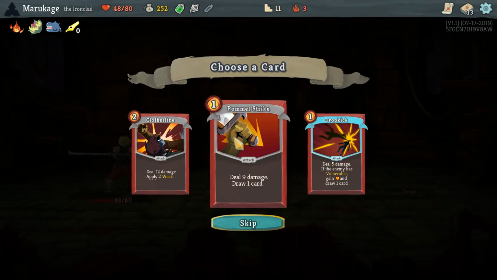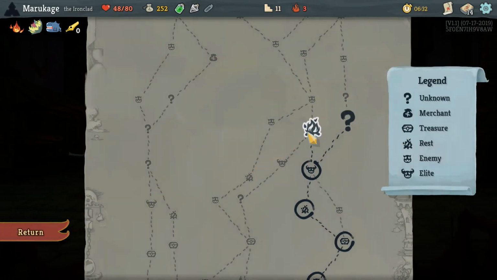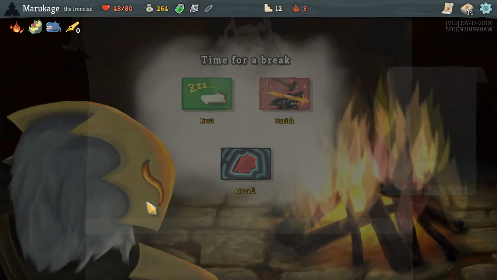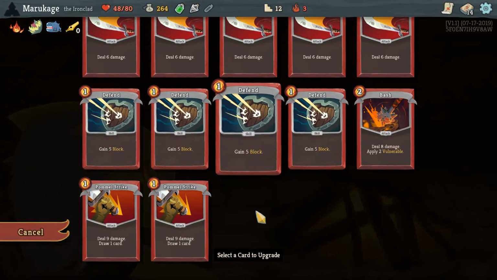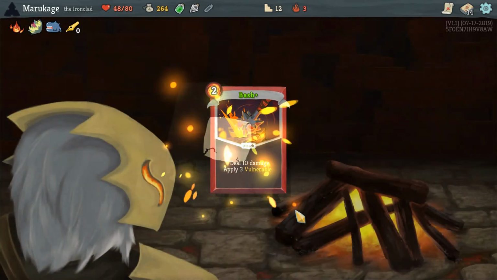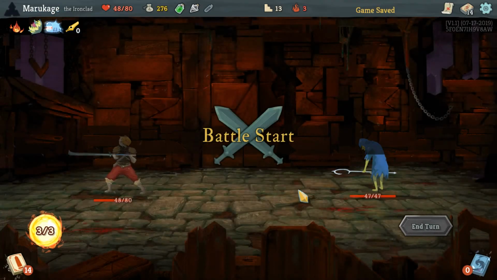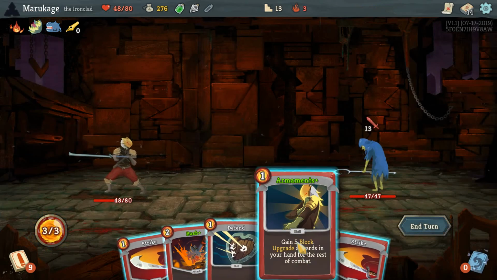Pen-a-nib. Pen-a-nib is something really amazing. Another pommel strike is okay. I'm not gonna rest. I don't want to rest. I simply do not want to. Bash is actually something amazing to upgrade, I mean. Okay.